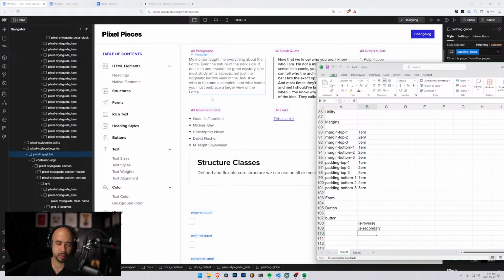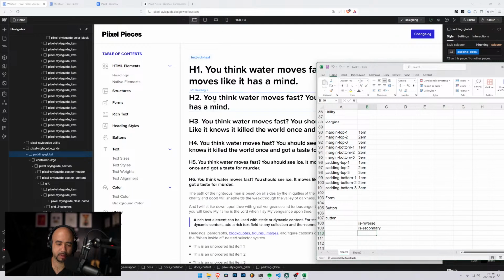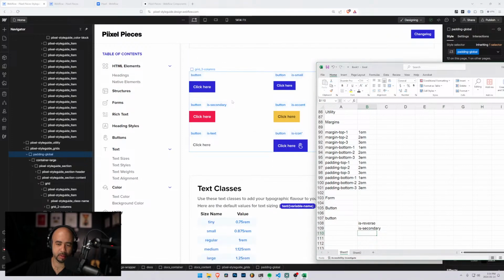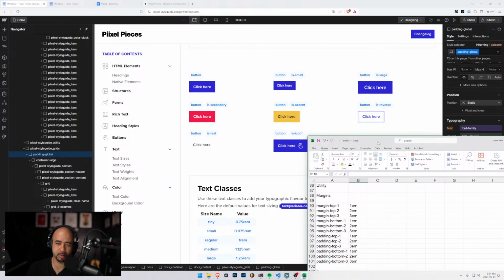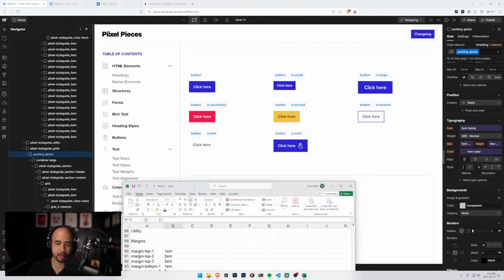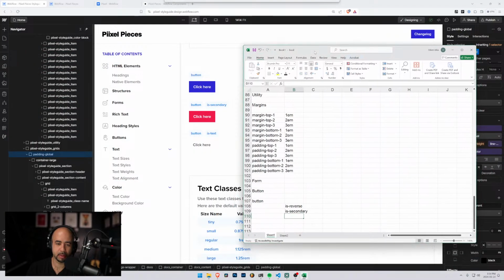Oh, gotta go down. This is another thing about this style guide: there's way too much scrolling, but I mean, there's not much else you can do. So I think we have is secondary.